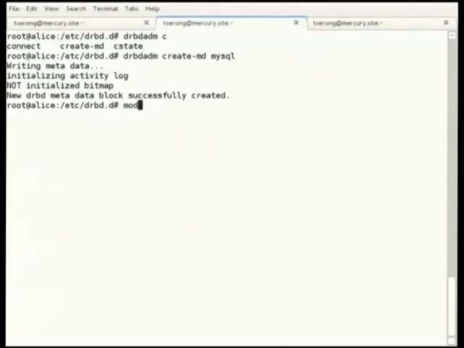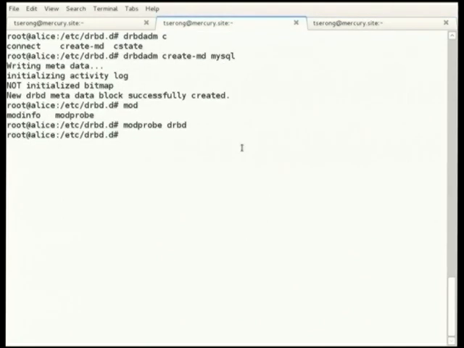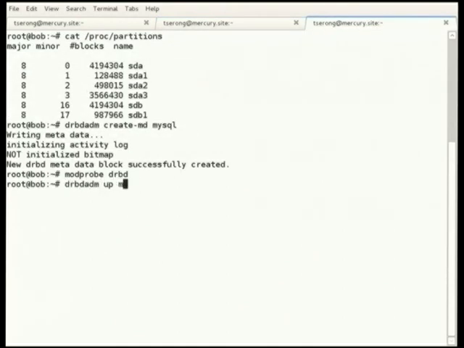By the way, modprobing DRBD is, of course, not something that you always need to do manually. That is something that the cluster manager will happily do for you, as we shall soon see. So we modprobe this thing, and I suppose you did that on both nodes. Yep. Lovely. And then we're using the drbdadm up command to bring this thing up. Nope, not Maestro Res, just the resource name. There we go. Okay. Sorry. Just a second. We do that on the other node as well, and I'll be happy to take the question.